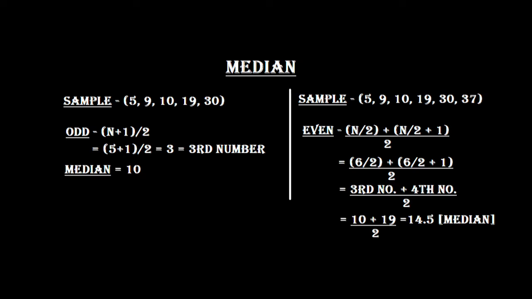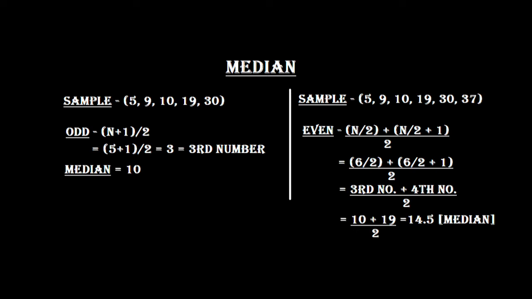Now, let's take a sample of even number of data, as shown on the right-hand side. In this case also, as the sample is small, it is easy for you to see the median numbers, but anyway, let's look at the formula. Let n denote the total number of data in the sample. So, the median value is given by the formula, shown on the right-hand side of the screen. n is equal to 6 in this case. So median value is the average of the third and fourth number as derived, which is 14.5. Therefore, the median value of the given sample of 6 numbers is 14.5.